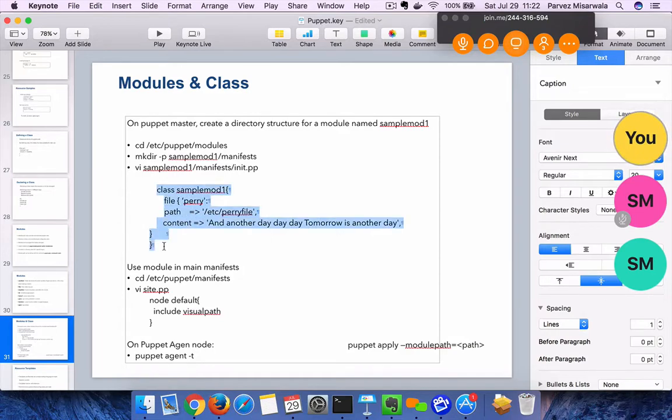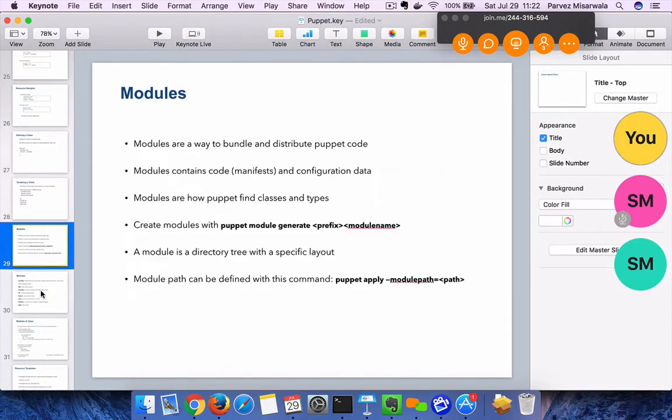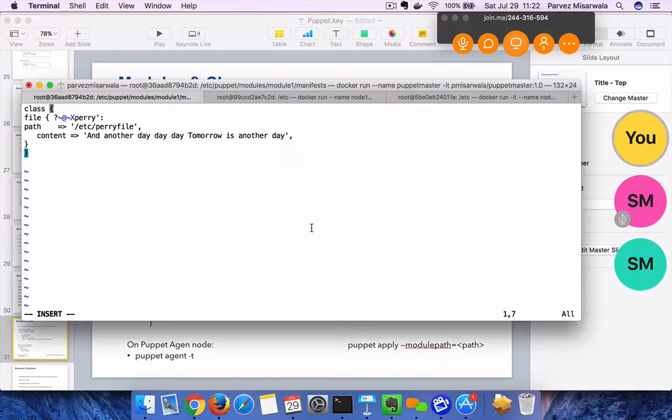Let me first copy and paste it here, and then I'll define a class. By the way, I showed this command also, puppet module generate. This is the way we can do it, or I can do it manually also. Both are fine.